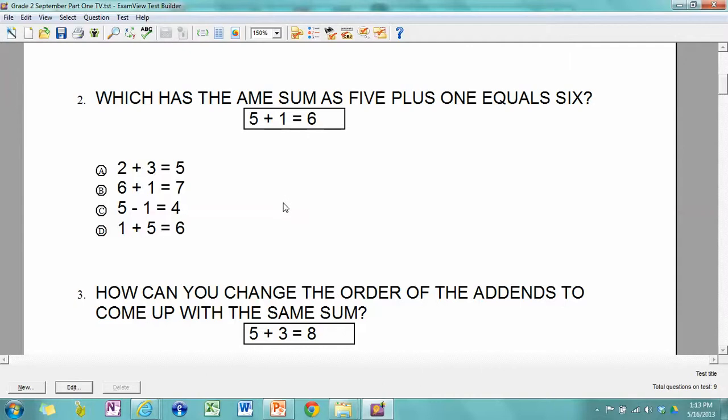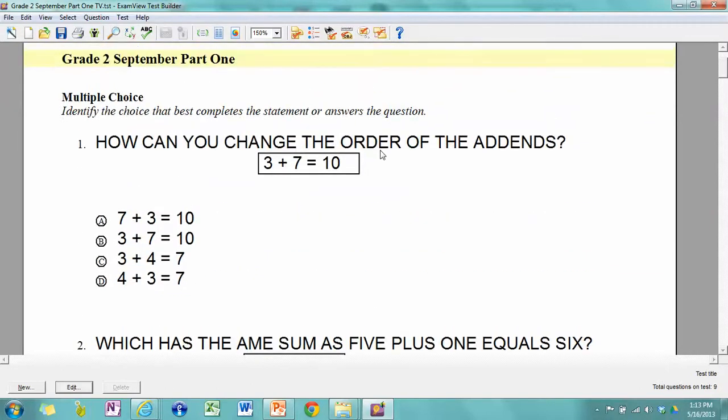What are distractors? Distractors, let me go back up to that first one because we have, of course, the trickster, or the main distractor here would have been this one, because as you can see, I'm going to highlight it, show you the highlighting tool. As you can see, all the numbers in this equation are the numbers in our family. So one student may look at this and say, okay, 3's in the family, 7's in the family, 10's in the family, boom! That's it. They didn't go back up here and reread their keywords, change the order of the add-ins. So that would be our trickster right there. Very good distractor to try to get the kids to select B without thinking.